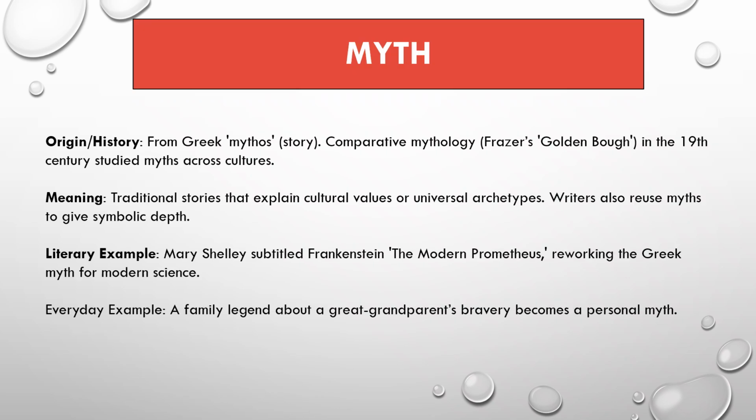Now the last one is myth. Myth comes from the Greek word mythos, which means story. So in your folk culture also, you have certain things which are explained based on a particular story. That becomes a kind of myth. We live with a lot of myths, right? For example, the most famous example is the Samudra Manthan, whereby the gods and demons came together to extract that elixir from the ocean.